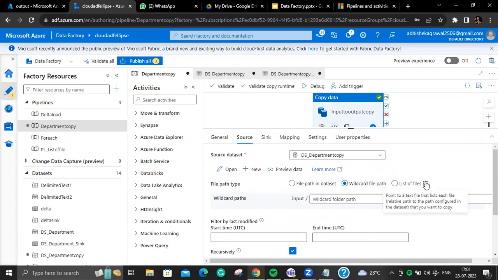It says point to a text file that lists each file. It is not mentioning that we can point to any file. But in future, I will tell you the method, because a text file is not always a feasible option. So I will tell you the method of doing that.